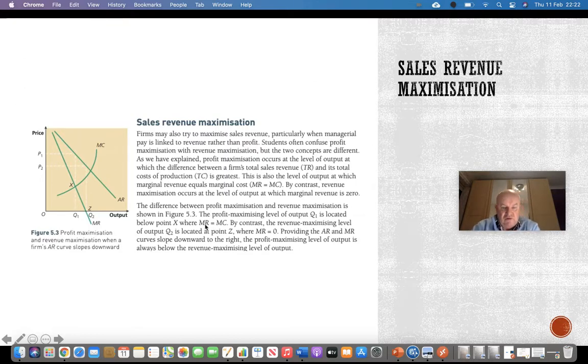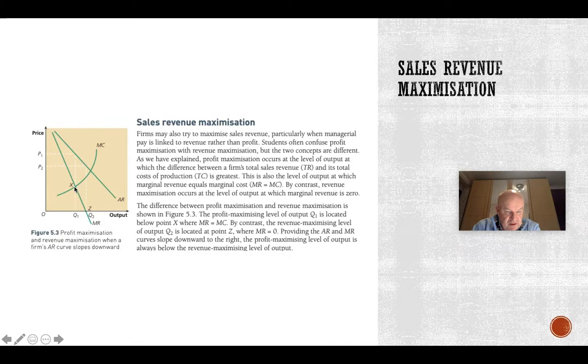Okay, so if we take a look at what we're showing here, the profit maximizing level of output at Q1 is the point at which our marginal cost and our marginal revenue are equal. That's the point at which we would sell. Now clearly in this situation, if we're producing at that level of output and achieving P1, there is a significant difference between our cost and the actual revenue that we're achieving. And clearly that is showing that we are profit maximizing.